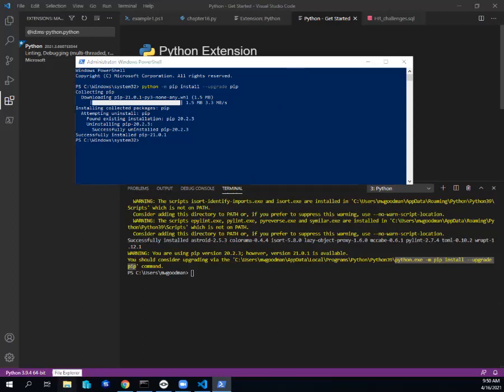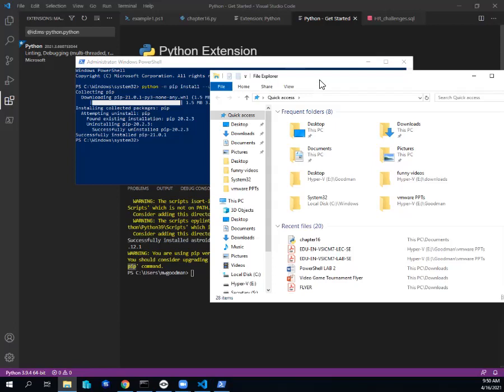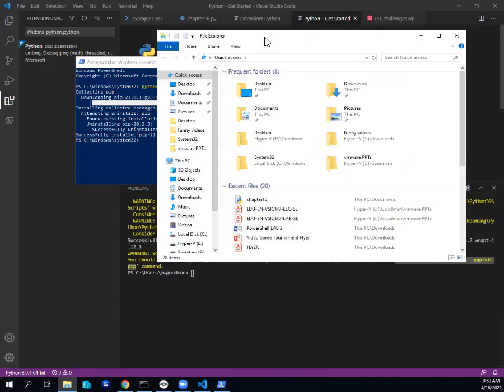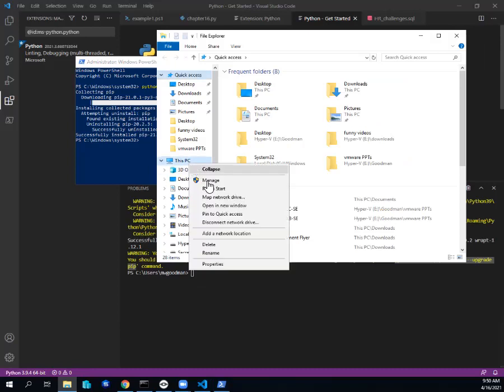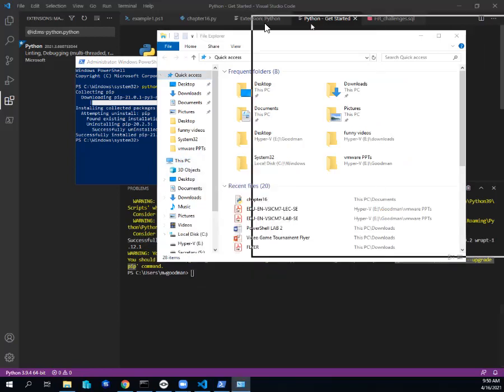To fix that, you open up File Explorer and go to the properties of This PC.